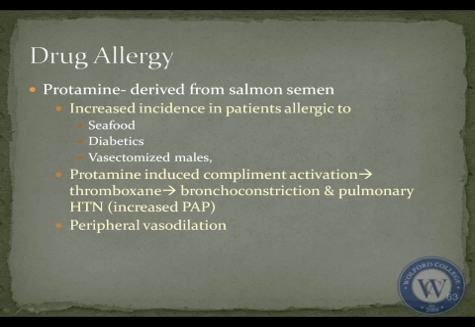And what you see with protamine is it induces a complement activation cascade, releasing thromboxane into the pulmonary circulation, which causes acute pulmonary hypertension. That's usually how you pick it up, and profound hypotension peripherally. So what you see in these kinds of situations, despite a drop in blood pressure, is an elevation in PA pressures, which is consistent with acute pulmonary hypertension.